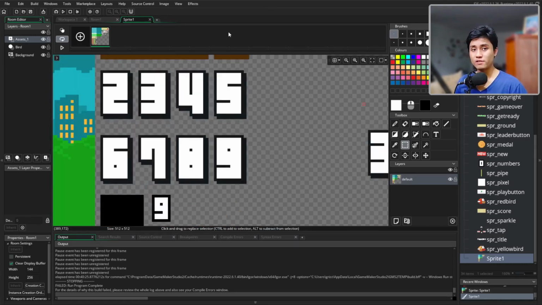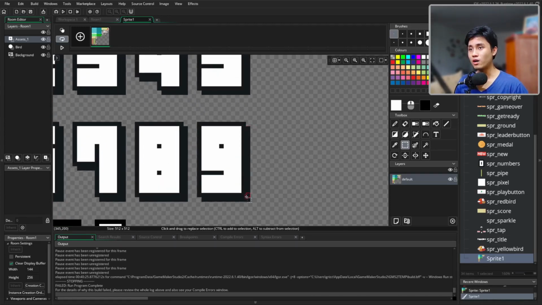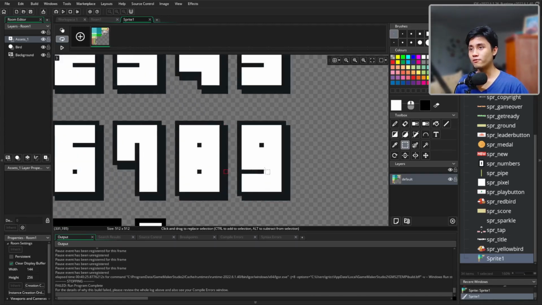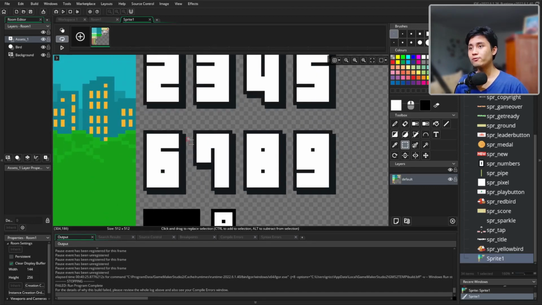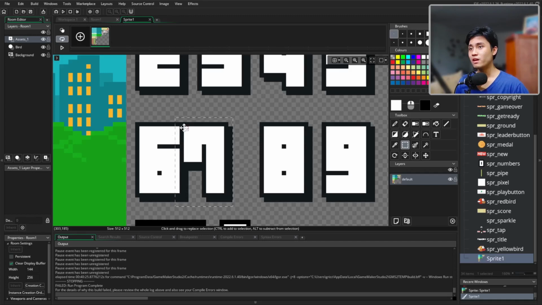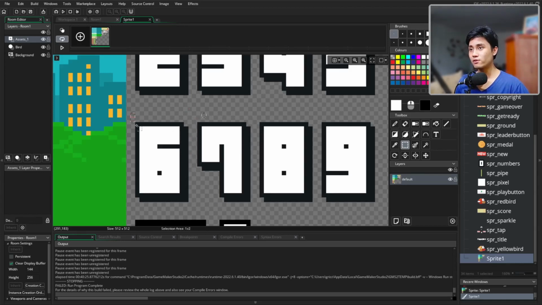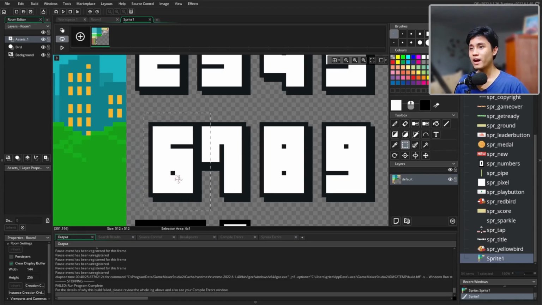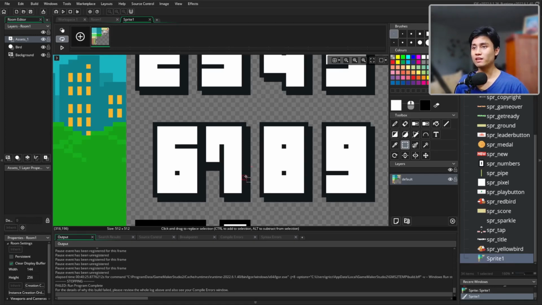Another problem, specifically for these digits in Flappy Bird, is that there is a shadow on the lower left corner of each digit. So if we draw 6 first, then 7, it will look something like this, which is fine because the shadow is underneath the 2 digits. But if we draw the 7 first, then the 6, this shadow is going to go over the 7 and it's going to look funny, because you can see there's this little dark part here and it doesn't look that good.